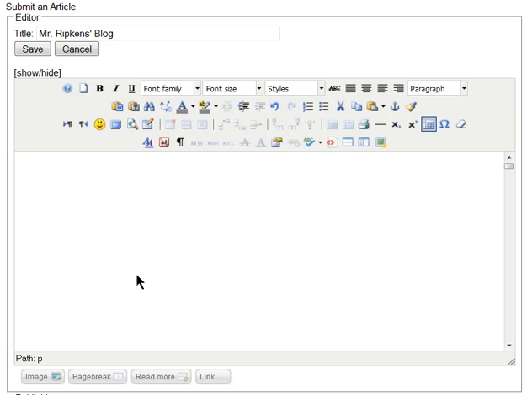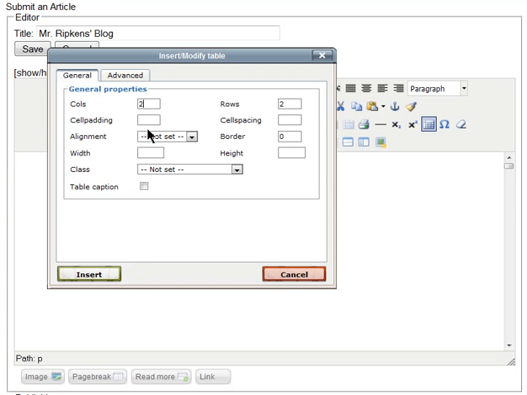What I'm going to do in this video is show you how you can use tables as an organizer of information on your web page. They're pretty simple to set up, but they make a really big difference. If you click here, you'll see that it says inserts a new table. It brings up a window and you can select a variety of options.